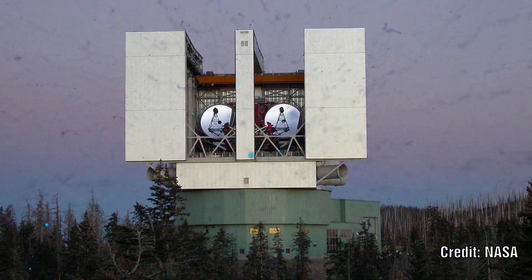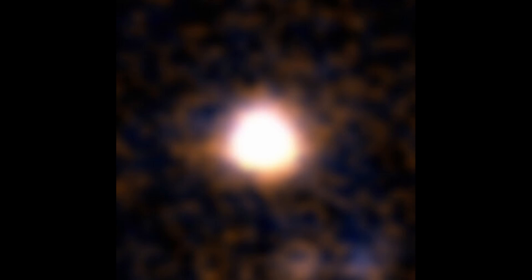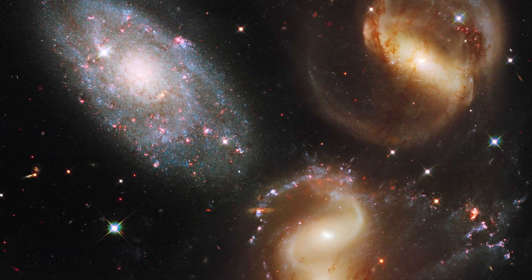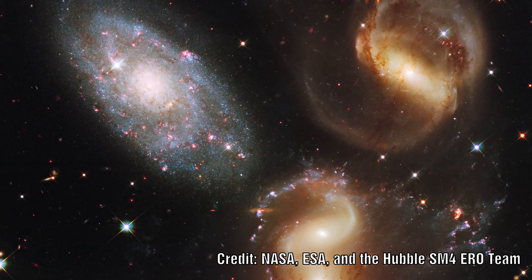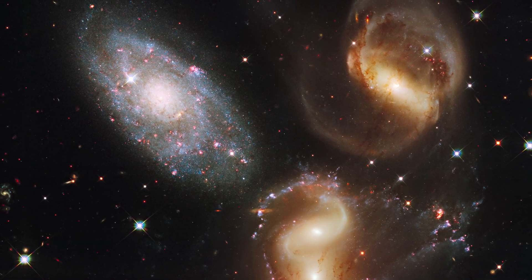Thanks to observations obtained by the Large Binocular Telescope, scientists were able to reconstruct the wild evolutionary history of an extremely massive galaxy that existed 12 billion years ago, when they believed the universe was only 1.8 billion years old. This galaxy is huge, weighing in at about 200 billion suns. Normally galaxies will reach this sort of size gradually. It is estimated that only a third of galaxies are this size, but they contain 70% of all the stars in the universe.